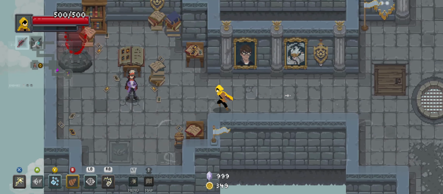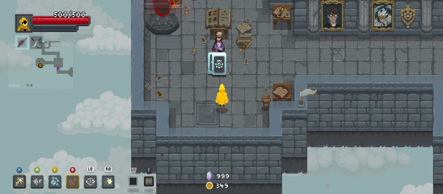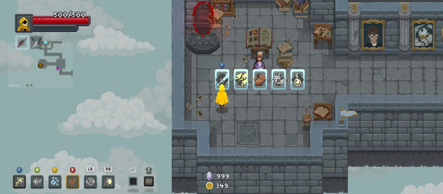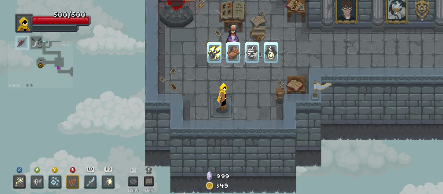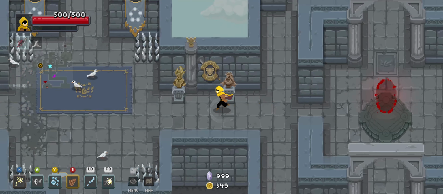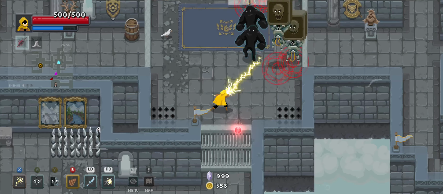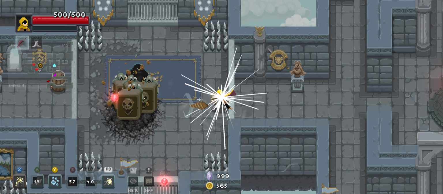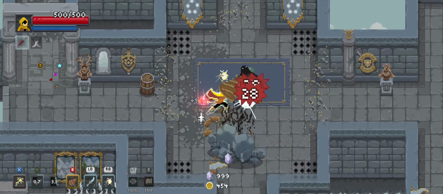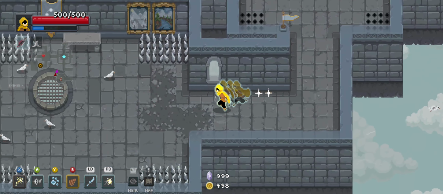I want to see if Nocturne gives us a really good option for either this boss or the next one. Not really. I do think that'll be good for right now. Other options, not so great. Oh yes, the drill is all-encompassing.